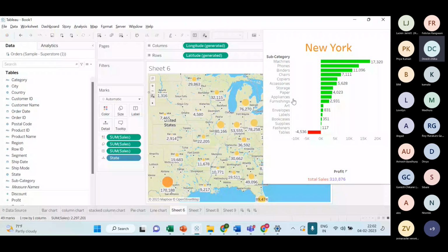In New York, everything is good, because whatever subcategories I'm selling have been sold out, apart from the table itself, because table is going to the loss itself. And I want to know what the loss is. I can think about this, and either I want to invest or not in the tables. Whether I want to increase table production in New York or not, I can think about this, right?